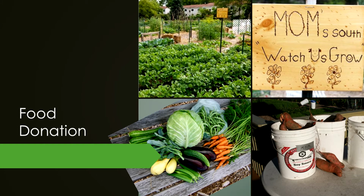We also have a small dedicated space for growing food that gets donated to one of our local food pantries. We encourage our gardeners to plant a couple plants, or maybe even a row, to donate as well. If you have any extra produce that is of reasonable size and on the list of desired produce, we also accept that for donation. Not all produce is accepted, as some vegetables are over-donated or maybe too large. If it's too big for you to deal with, they probably don't want to either.